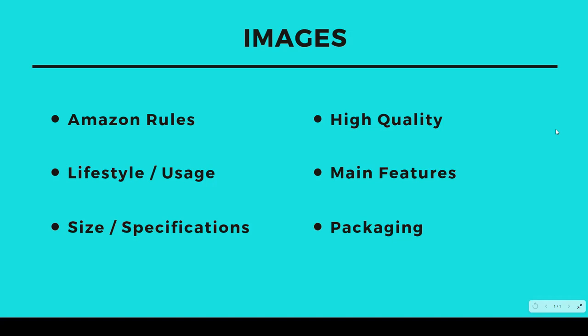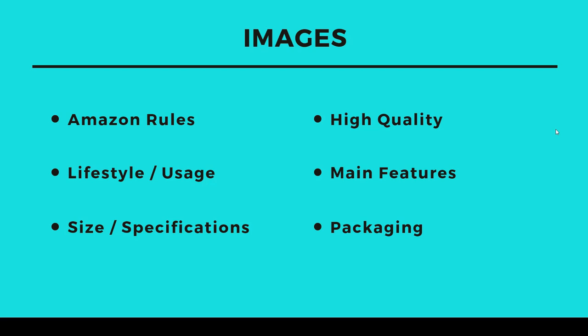Hi, okay, so in this video, what we're going to cover is your Amazon product listing images. And this is super important because when someone's searching on Amazon, the first thing they see after they type in the keyword is your main image, your title, your price, and your review score. So it's one of the main things that people decide: should I look at this product or not even look at the listing? If they don't look at your listing, then there's no chance they're going to buy it.